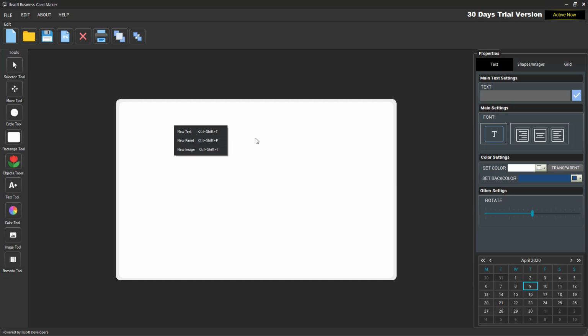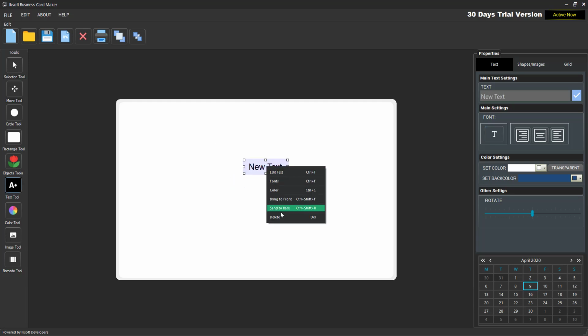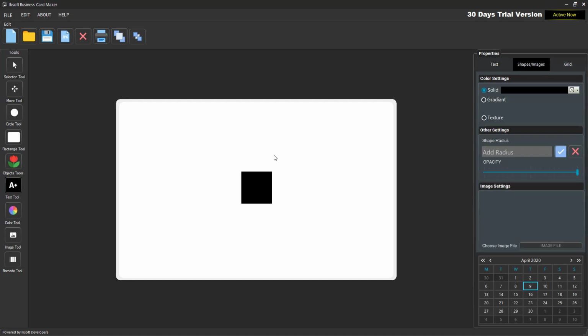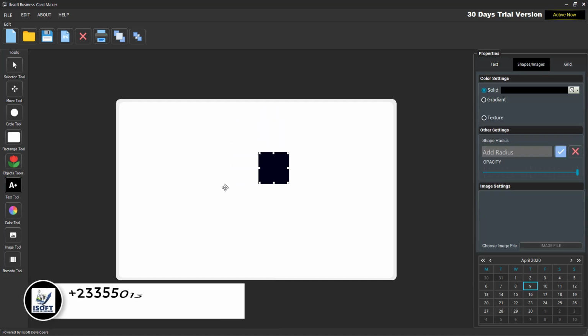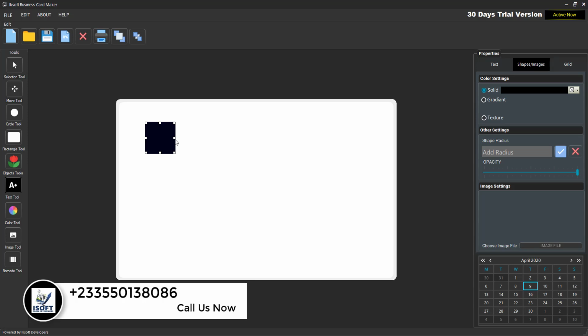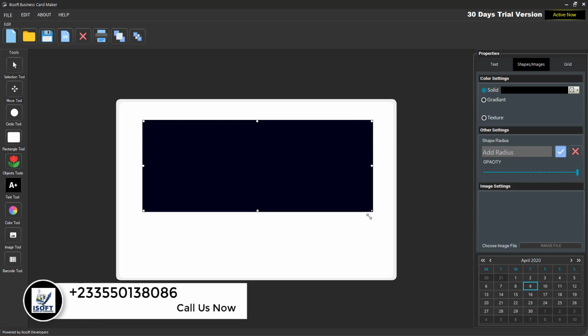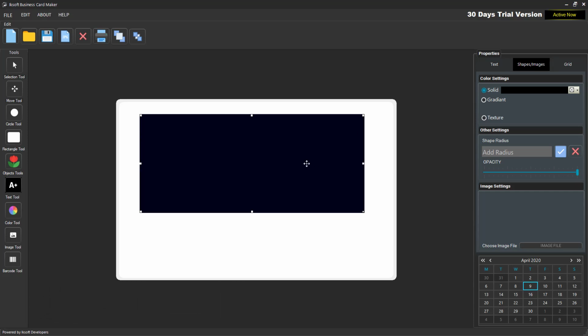You can right click. Also, let me give you another tip. You can click here to create a text, and that one will definitely work. You can right click and then create a new panel, and that panel you can also move around and scale. You can do a lot of stuff with this panel. Now let's see some cool features of this panel.